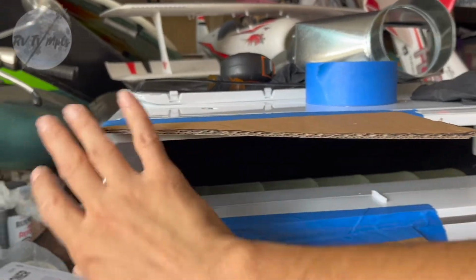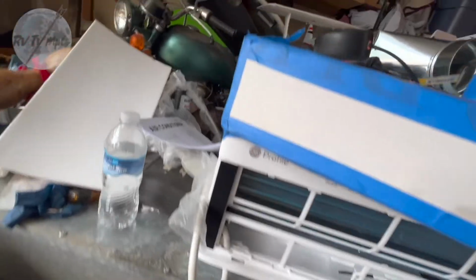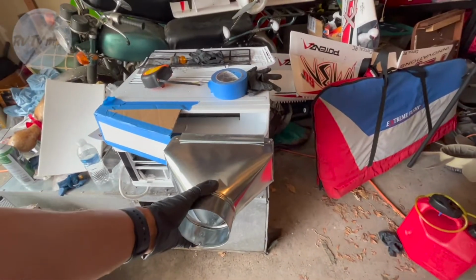I'm gonna keep building this box. You can see it's starting to come together here. I have the front on. I got a side piece here, taped in. We got the bottom all done here. And yeah, here's my opening. So now, I'm gonna build the box so that thing will slide in like so.